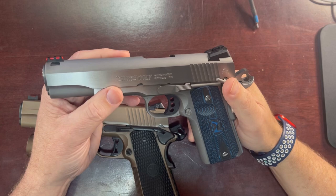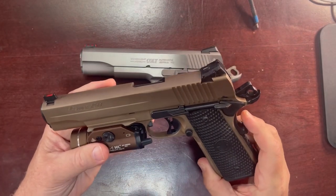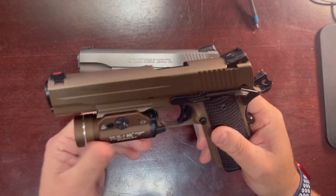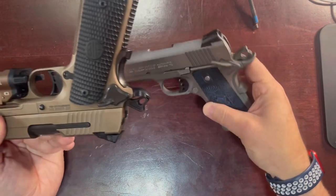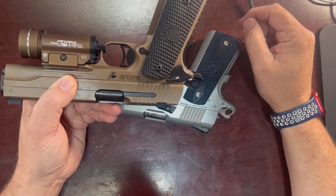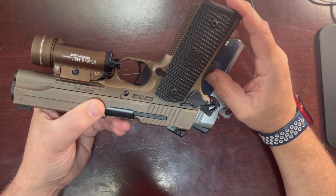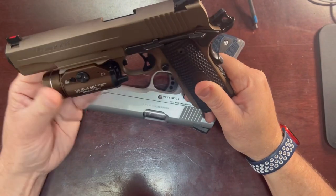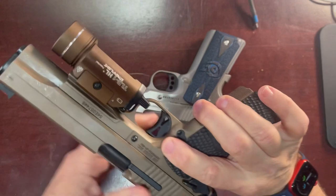In the final moments, I just want to do a little comparison between this gun and this Sig Sauer Emperor Scorpion 1911. You notice it has the 1913 rail on the bottom that allows you to mount a weapon-mounted light. Also, a big difference with this Sig Sauer is it has an external extractor. Some people say this really isn't a 1911, but I've had no reliability issues with this Sig 1911 — in fact it's worked flawlessly. I've taken it as a personal protection gun on some elk hunts in southern Colorado. I really enjoy carrying it in a chest rig. It's a great platform and tames the 10mm round really quite well.